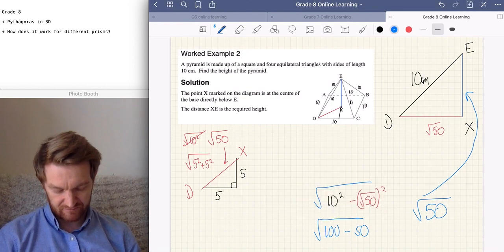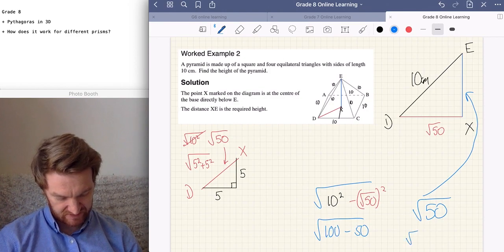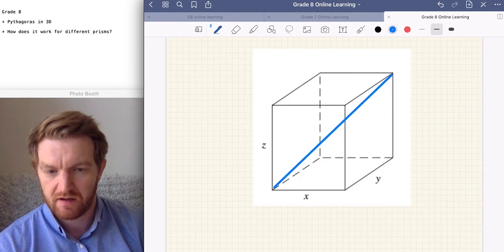So, draw your sketches, fill in your diagrams, leave it as a root, square root of 50. Can we simplify that? Well, yes, we can say it's 25 times 2, so it's equal to 5 root 2. Let's carry on working.